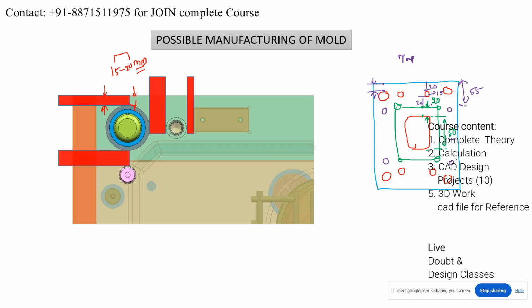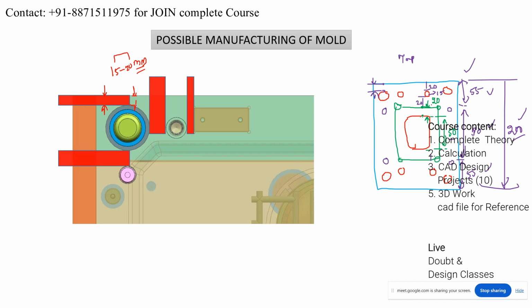Again from this point to this point, this will be 55 again, because this is the replica. Now you can see that 20 mm plus 20 mm plus 50 mm. What is the distance? 90. Add all this distance. See, 200. So this is the length, the minimum length which we have to apply for the length of the mold. This is nothing but the possible manufacturing, right or wrong?